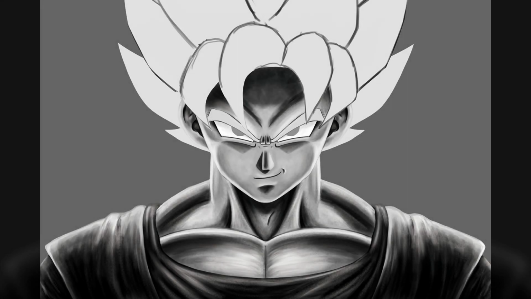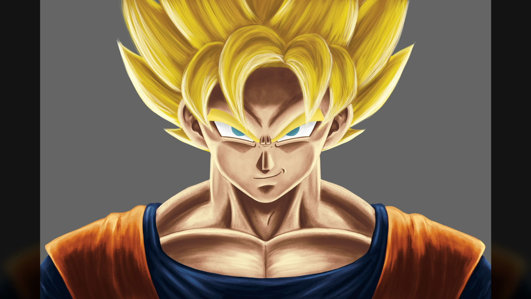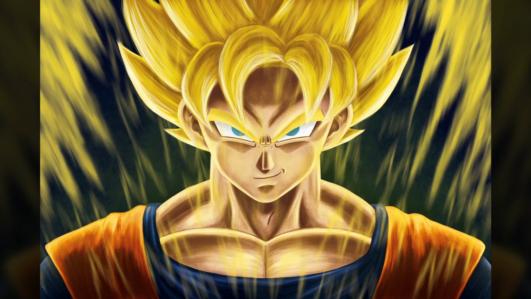In short, this video goes from this image, once we add gradient maps, to this. The next video covers drawing hair, which will look like this, and ultimately the last video will be final effects and color to end up with this image here.